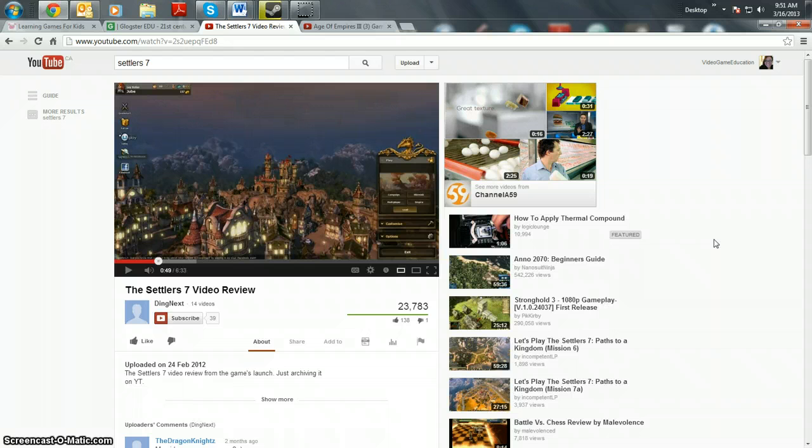So the first one I'm going to start with is called Settlers 7. Now, the basic concept of the game is that you have a small kingdom and you need to start expanding. Now you have to make sure that you have enough resources for your village, as well as you need to find resources and create new technologies and discover it. So what it does is it covers economics as well as resources, how they're made, and going forward, it touches on some warfare, but it's not as intense.